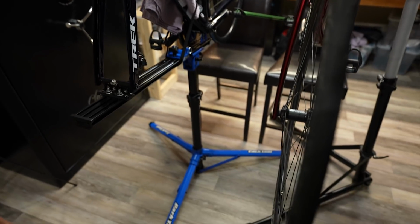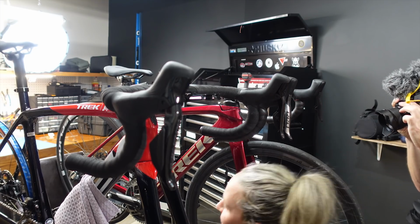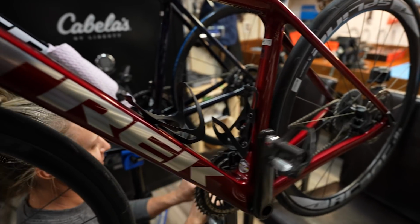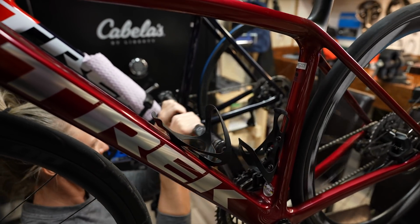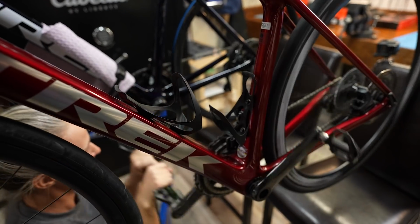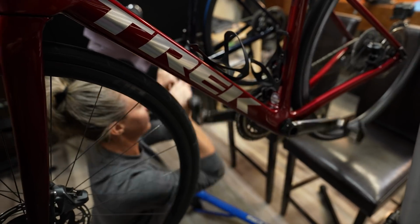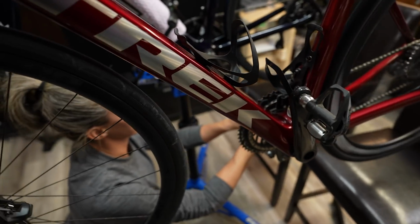My beautiful wife is gonna get down on the ground there and pedal the bikes for us. Why don't you demonstrate? Give us a demo, please, honey. My little cave. Yeah. Other way, other way. No, we're going backwards, are we? Yeah. All right, I think that looks good.